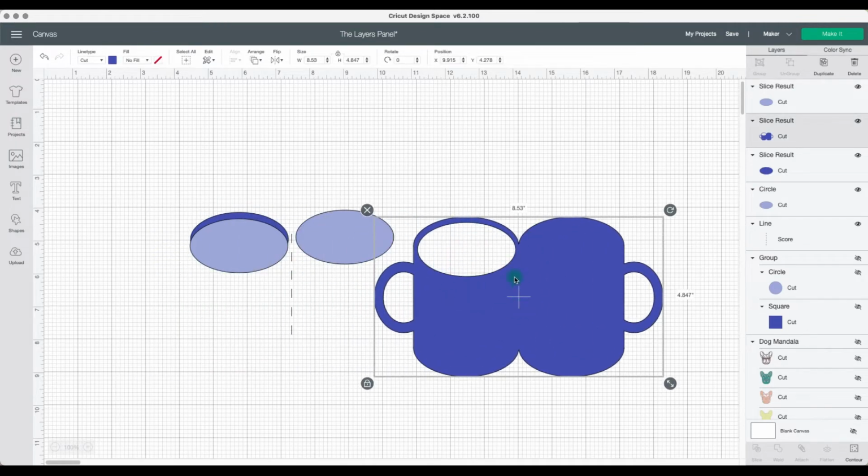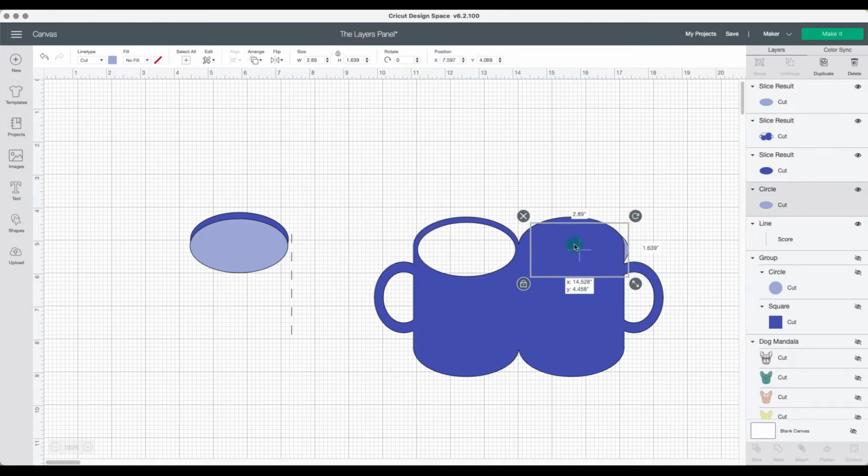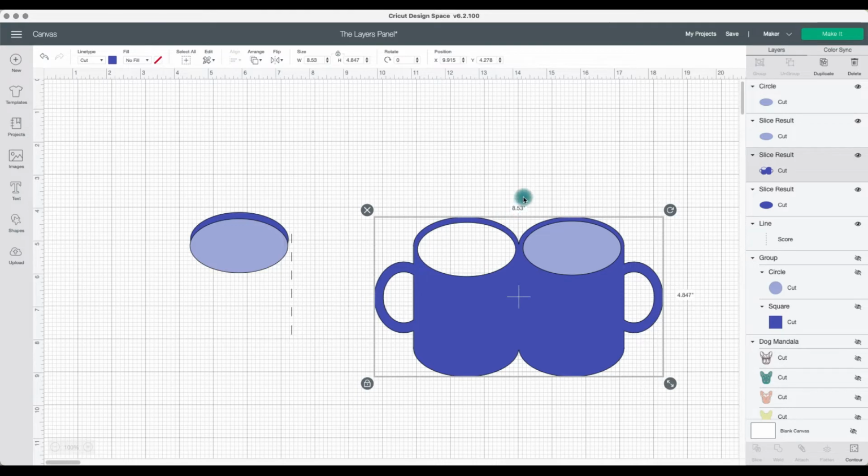So when it folds in half, let me bring this to the front. You'll be able to see the liquid in the cup right there at the front. But let's say that I accidentally sliced this incorrectly and I want to correct it.